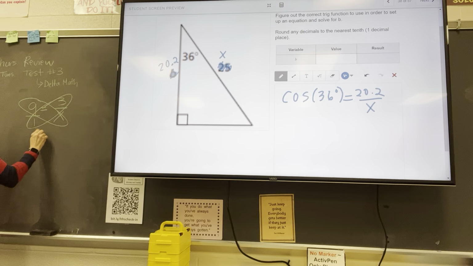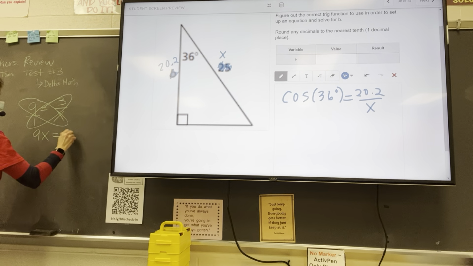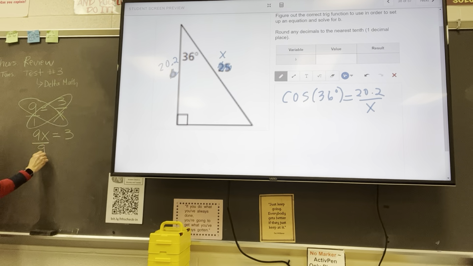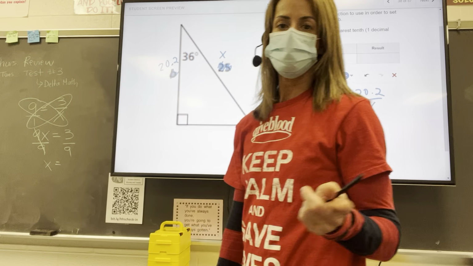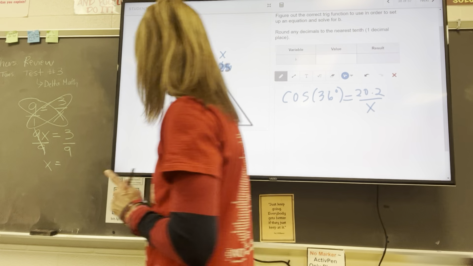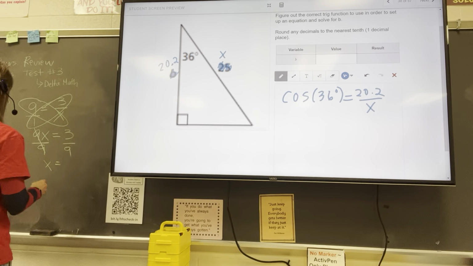Okay, you can think of this as cross multiplying. So 9 times x equals 3 times 1, and then you divide both sides by 9, and I know I'm standing in front of it. But in your calculator, you do 3 divided by 9 to get the value for x. And that's how you'd solve this type of problem if you were thinking about it in terms of a proportion. However, there's a shortcut. Here's the shortcut.